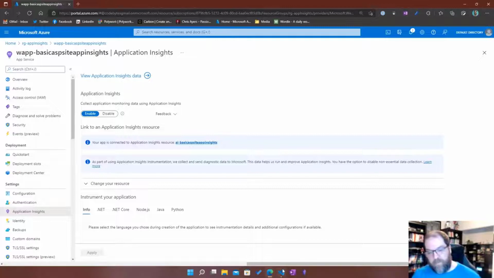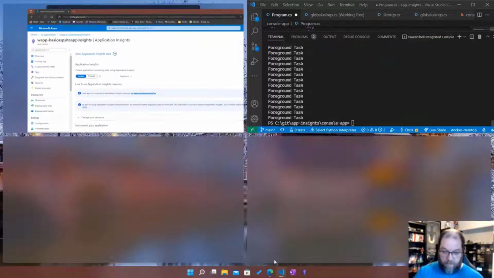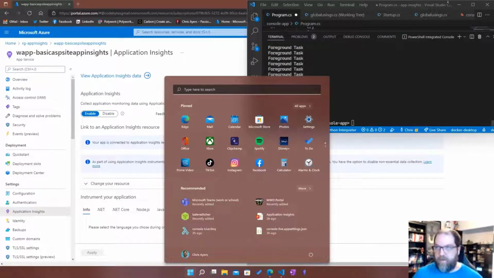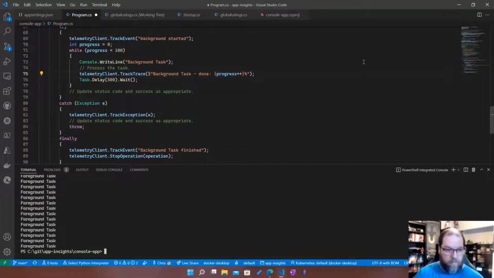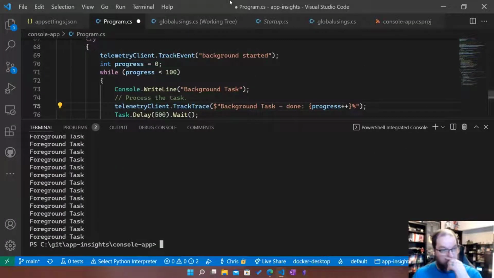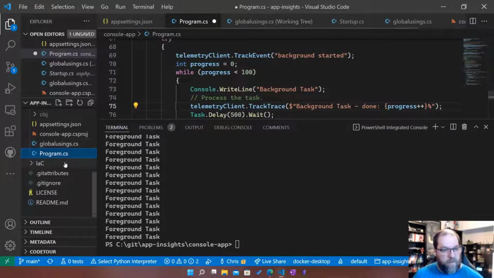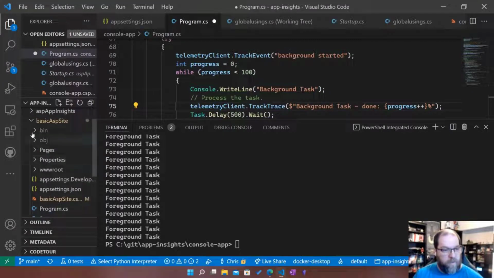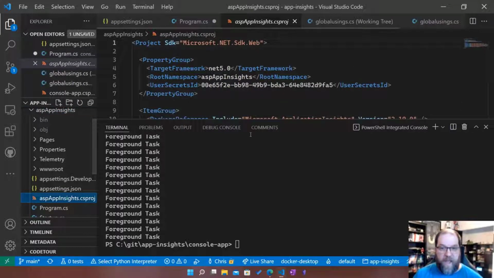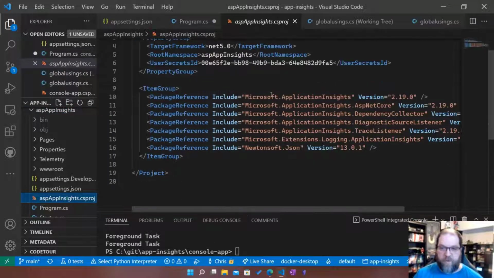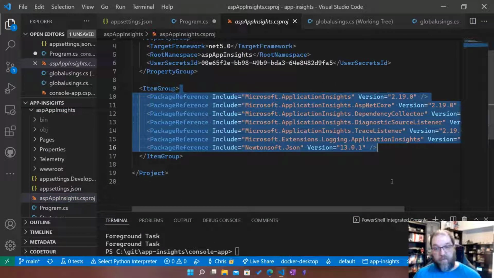So what if we go to the next step? The next step is let's add in the SDK. So I have this site here, and just to be transparent, I added in a few extensions, NuGet packages.